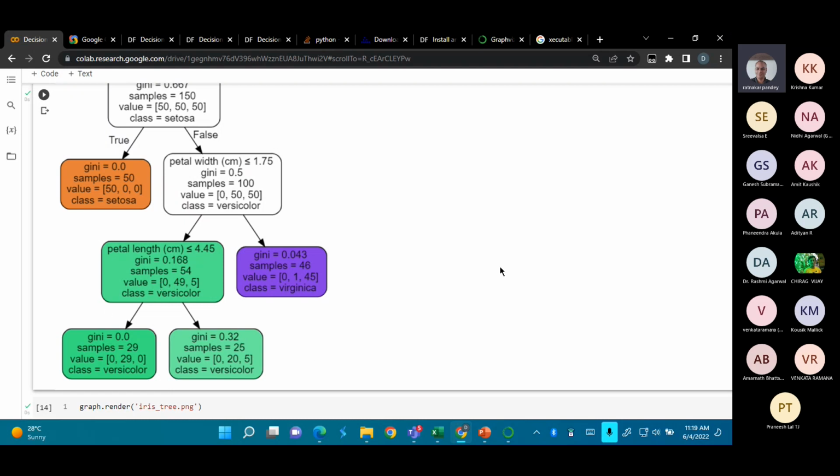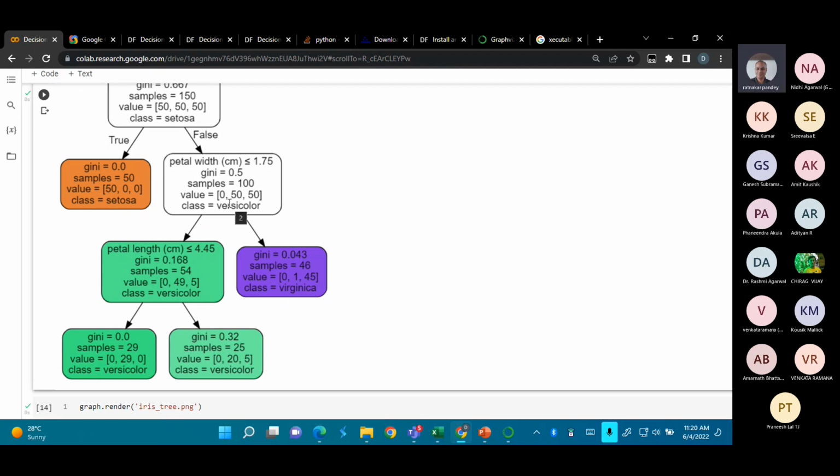So that's how it basically does it, right? And the color coding over here signifies what? Can anyone intuitively look at this and tell me what the color coding is? It differentiates between the different classes. So setosa, for example, is this color, peach, brownish, whatever you want to call that. Your versicolor is green and your virginica is purple.